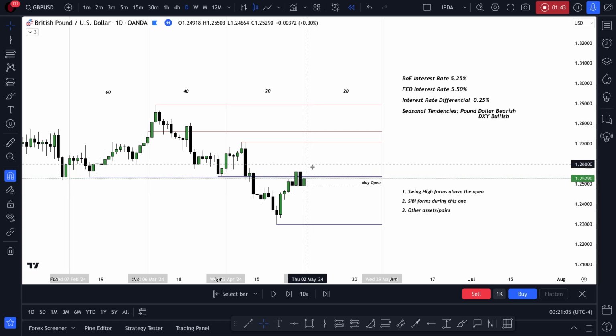Now, if this market is going to range lower and sell lower, I would prefer it to go up and then go down. Does that mean it may run up and take out the 20-day high? Possibly, yes, and then go short. But I would like to see it break some type of buy side liquidity pool or a counter liquidity pool, because if our analysis is a higher dollar DXY and a lower British pound, that means we want to see counterparty. So raid some type of buy side liquidity pool and go short, or trade into some type of inefficiency.